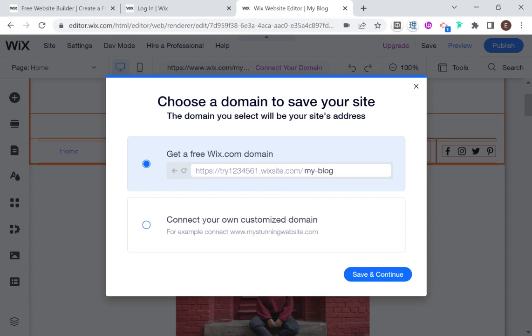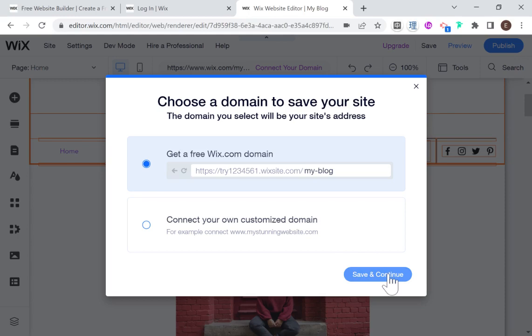For example, your site won't be listed on Google, and you'll have Wix ads on your site. If you want to connect your own customized domain, you're going to have to purchase a plan from Wix, which is a monthly fee that ranges from as low as $9 to as high as probably somewhere in the 30s or $40 a month, depending on what kind of solutions you need for your business.